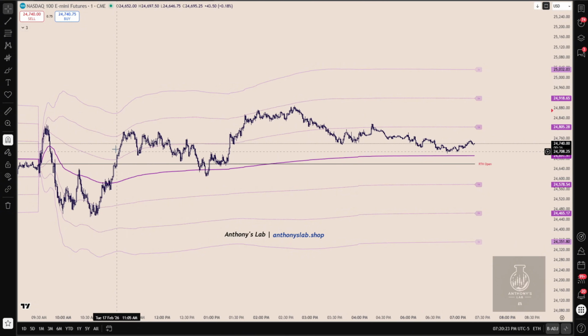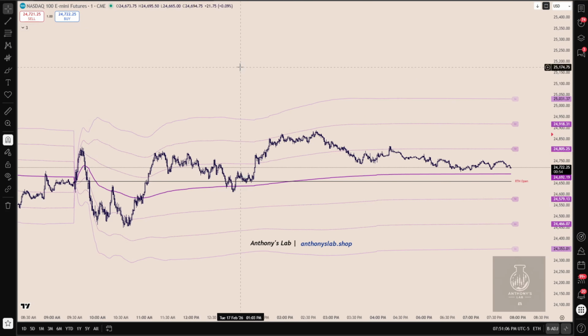Now, when price is above VWAP, we consider this buyers winning, buyers in control. The average buyer from the start of the session is in profit from their fill. When price is below VWAP, we can say that sellers are winning and the average seller from the start of the session is in control. It's not just a magic bounce line and it's not an EMA, it's a measurement of real money coming into the market and where that money is located.